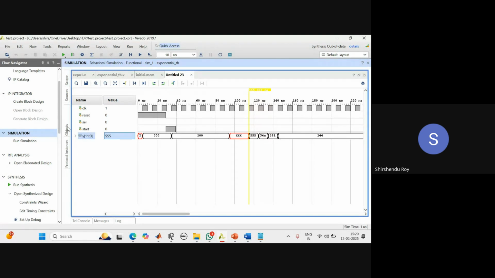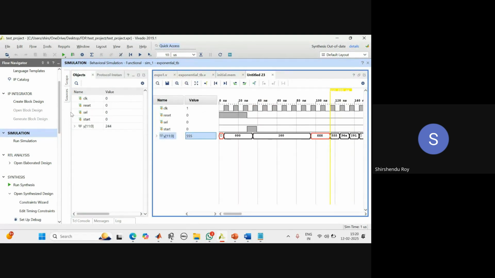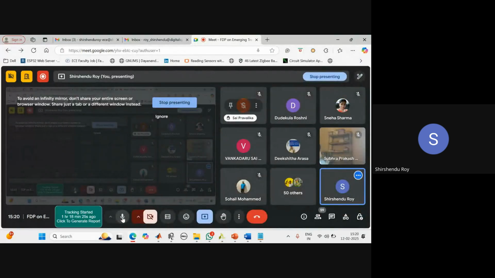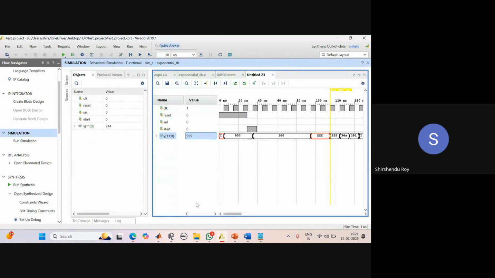So go to objects. So the output is coming, but I have to show you what input is coming from the memory.